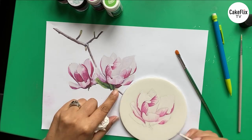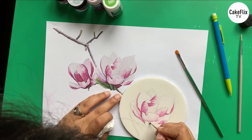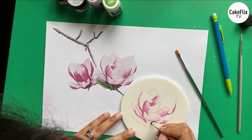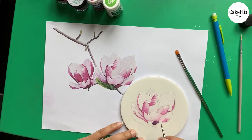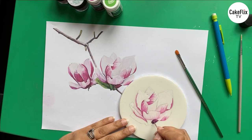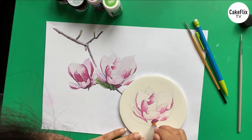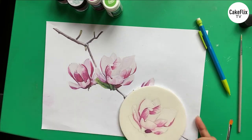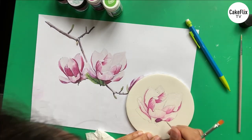We're moving on to the darkest pinks, and I am painting the darkest area here just so that it doesn't distract your eye too much, because when you look at the initial picture, you've got those dark areas that do distract your eye when they haven't been painted yet. So it definitely helps to have them as close as you can to the final color, and then it will help you balance the rest of the colors a lot more.